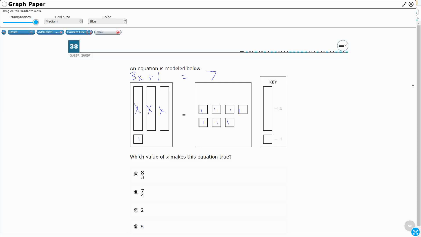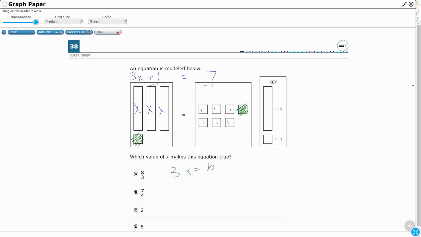Well, how do we isolate that variable? Well, we can actually do it now visually, since they gave us all this, right? So let's see, we could subtract 1 from each side, right, to keep the equation balanced. And that's going to get 3x equals 6, but we can visually represent that, right? I'm just going to drop off 1 from each side, so it's still a balanced equation.